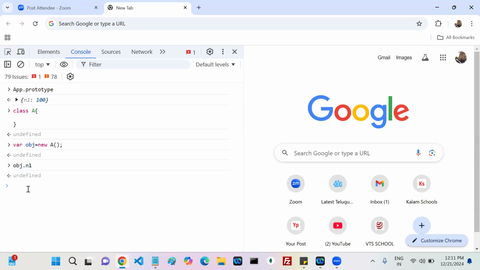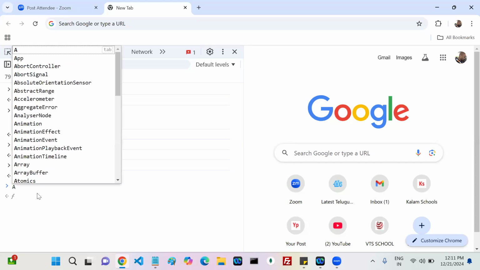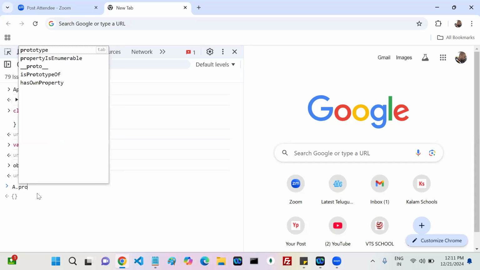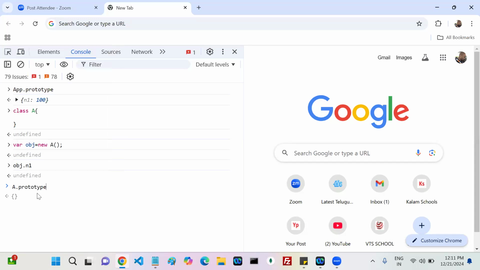So how can one class get members from outside? Using prototype property. Which class? A, the class name. How can we inherit members into the class? Using A.prototype. Which member do you want? n1, with value 100.